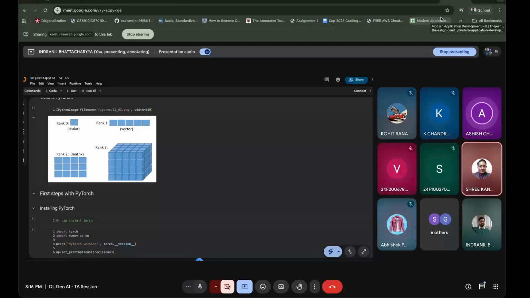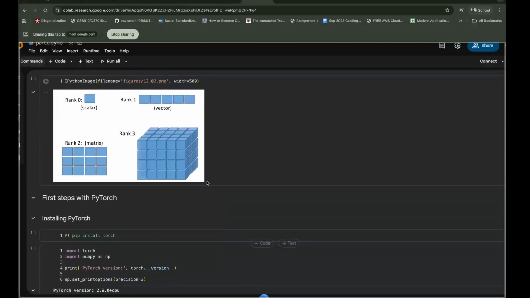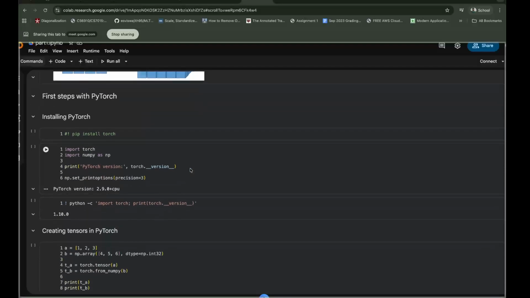Sir, can we visualize higher order than three, or are those just abstract? Those will be abstract. You cannot visualize it, but it's possible. Even explaining a rank three matrix or a three dimensional thing becomes too difficult sometimes, right? So higher order is not at all possible to visualize.